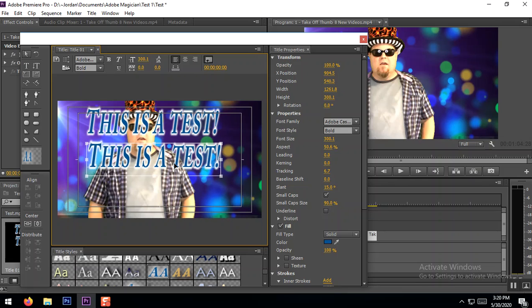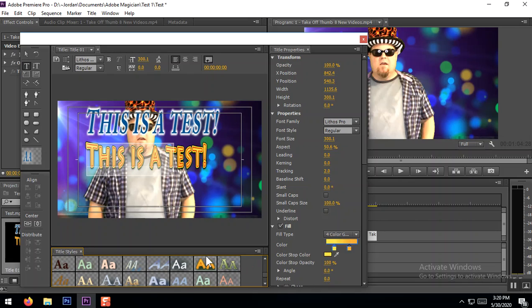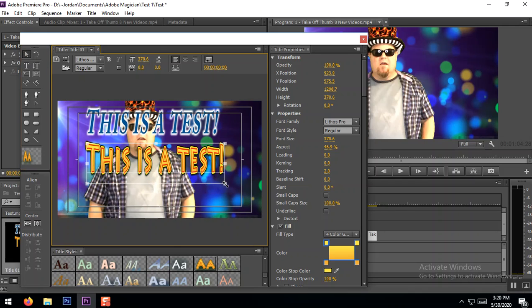You can also use the copy and paste to create the second text, and then highlight it, and then change, say you want a different font, like, I don't know, this one, okay? Then you can do that, and you can go back to the arrow as well, and you can also resize it. So that comes in handy.